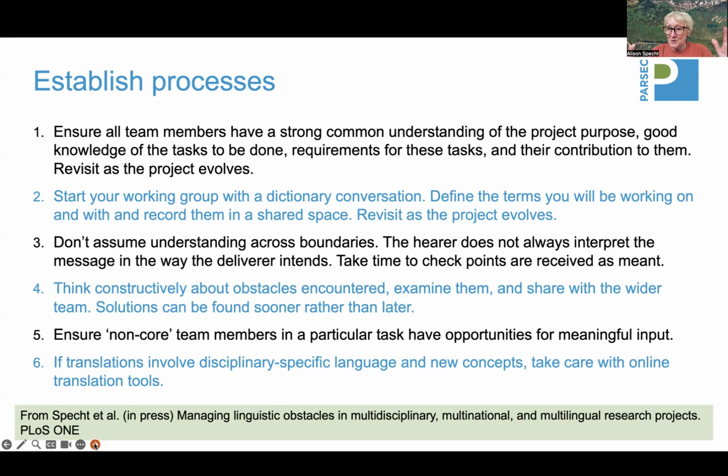Hopefully they're still spread over countries or organizations, but there may be a subgroup of people holding particular skill sets who are working together for a while. Those team members should not overlook the fact that in a particular task, people who are non-core, as in not holding the skill set that they're using at the time, may have meaningful input.